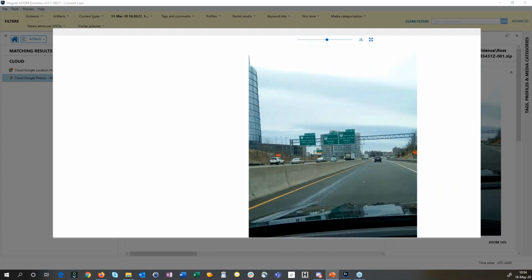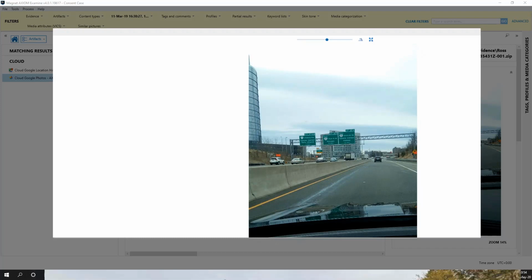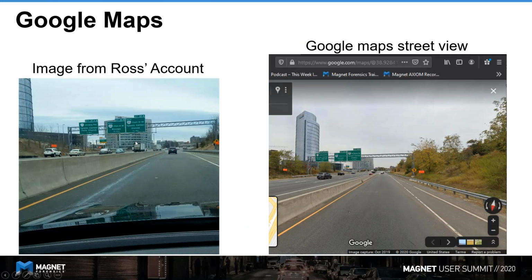And what I did was I put them into a view for you on my PowerPoint. I think it tends to show you on the same page, so I'll show it to you here. Here was the image from Ross's account, and here's the street view. You tell me, am I looking at the same place? Yeah, he was sitting right there when he took that photo. So as long as you can put him behind the camera, what else can I prove or disprove, then this might be of use to you to think about things like that outside the box.